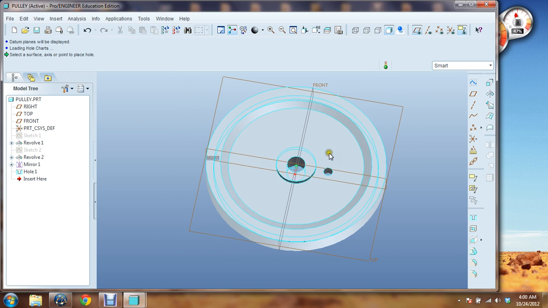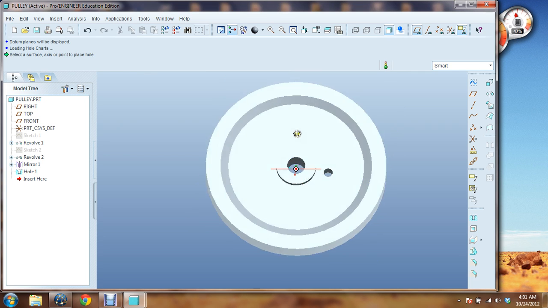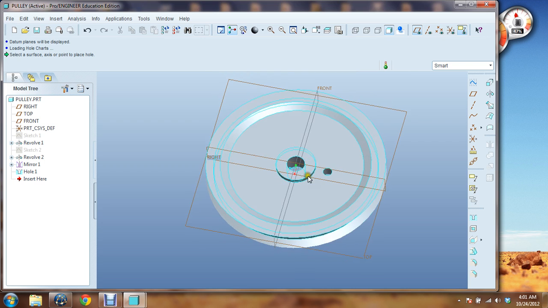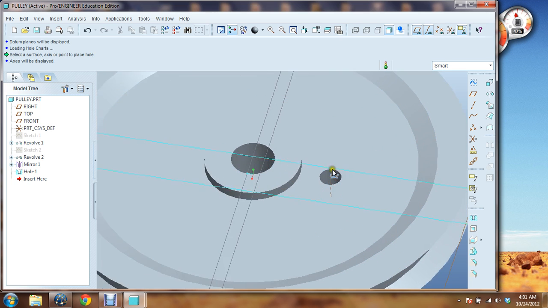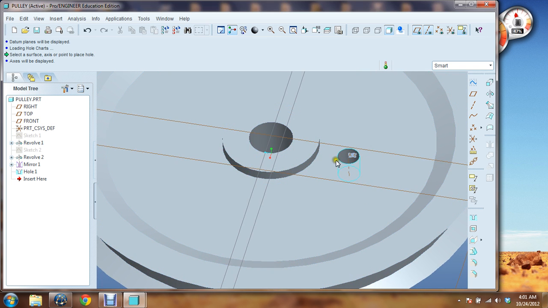So now let's say I want a couple holes around here. I don't want just one right there, and I don't want to define all of them. That would take all day. So I'm going to make an axis up here. We have all these planes sitting out here, but now we talked about these axes that we hid. If we turn our axes back on, we can see we actually made an axis by making that hole.